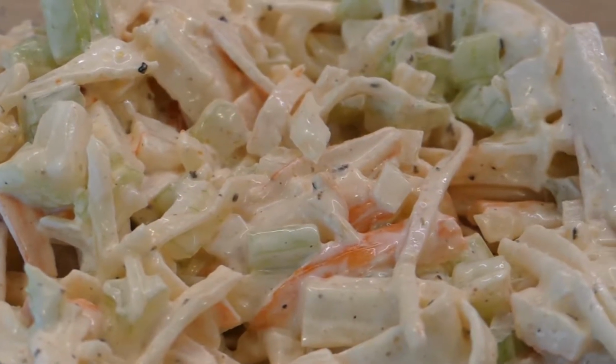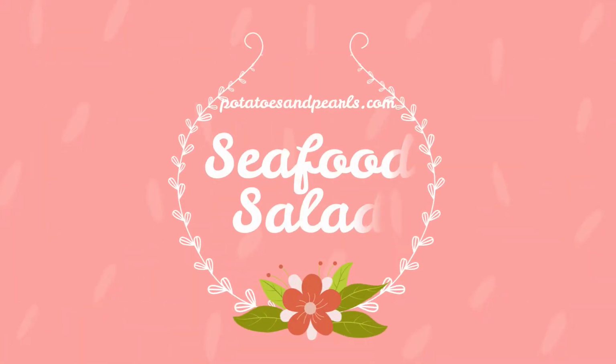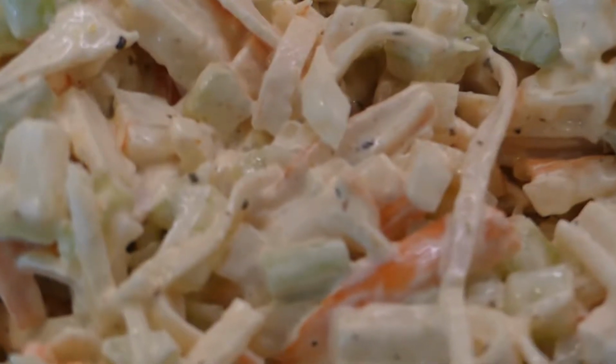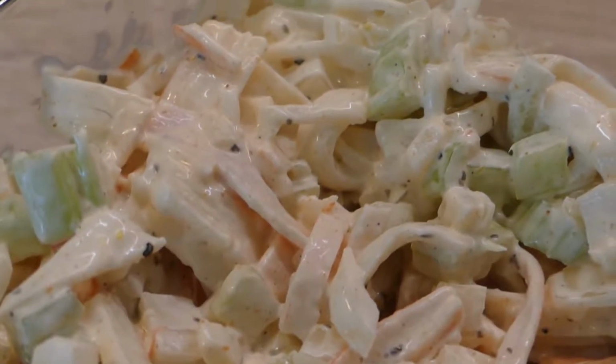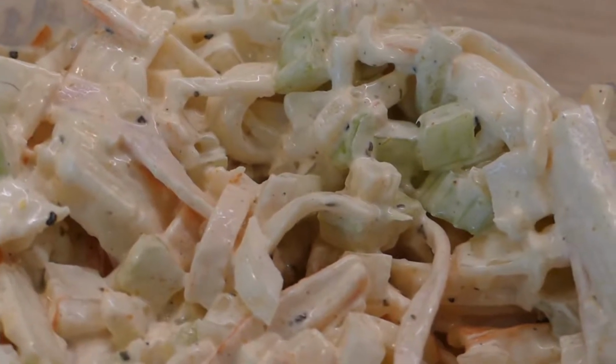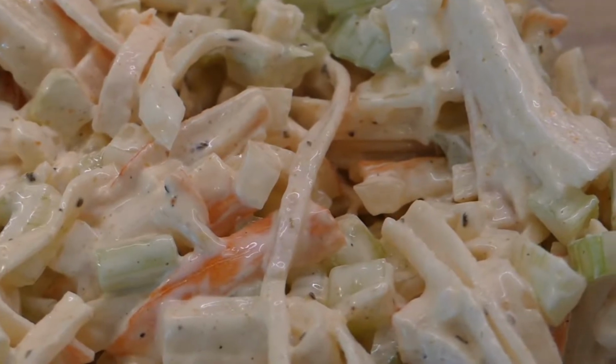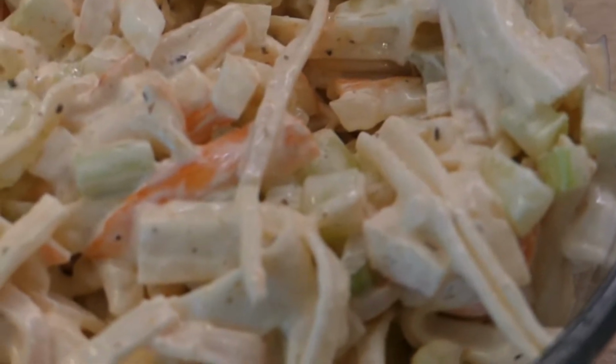to make a simple seafood salad. This is one of my favorite things to throw together last minute and just have in the house for a quick dinner or a quick lunch or a quick anything. And I don't know, it's just one of my favorite summer salads. I'm going to show you how to do it right after this.